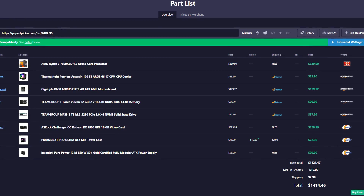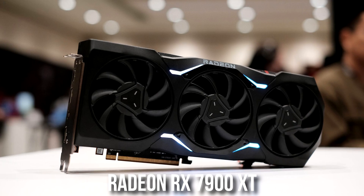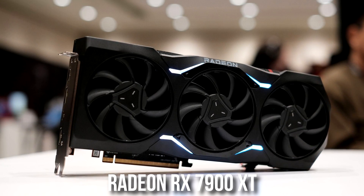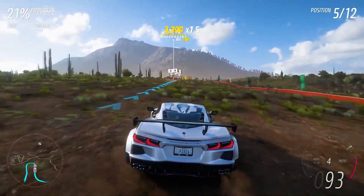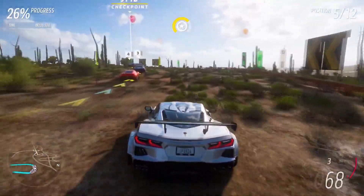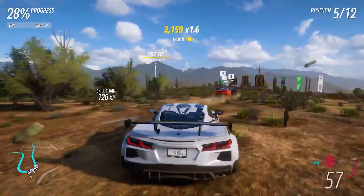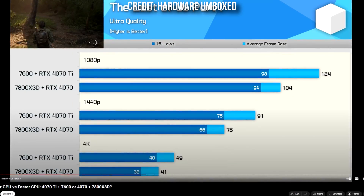If you want the best gaming performance overall, I recommend a different CPU and GPU combo: the Ryzen 5 7600 alongside the faster RX 7900 XT. Having a slightly slower CPU and a faster GPU is going to be beneficial in most games, especially at 1440p and 4K resolution — you'll achieve higher FPS, and the Ryzen 5 7600 will not bottleneck the RX 7900 XT. In a recent test from Hardware Unboxed, a faster GPU with a slightly slower CPU outperformed a faster CPU with a slightly slower GPU in almost every game, including Call of Duty Warzone and The Last of Us Part 1, even at 1080p, which surprises some people.